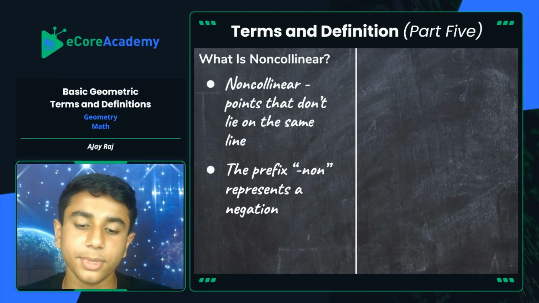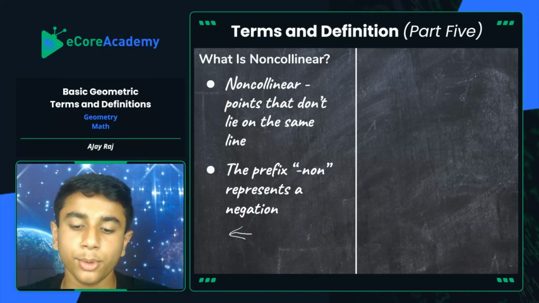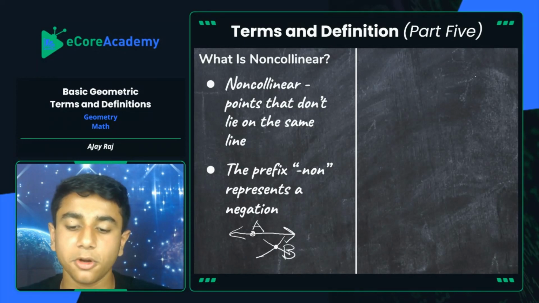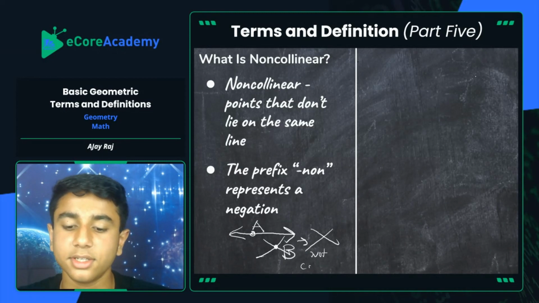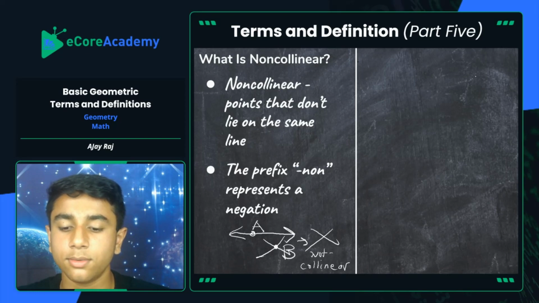And what that's basically showing is if you have a line and you're given a point A, and you see that point B, it's not on the same line. Since it's not existent on the same line, that means that A and B are not collinear. So it's not collinear, which is basically saying non-collinear, since not equals non.